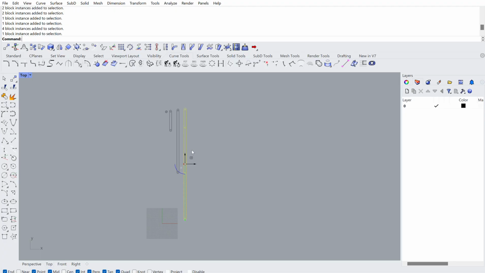You also see that I have this thing. This is called the gumball, and it is not on by default, but I find it to be very useful. So if you don't have the gumball, you can type in gumball, and then you can either do on or off, you can toggle it. Those underlined letters are the text version. So if I want to turn gumball off, now I won't have the gumball. I can still move things and click and drag, but I won't have that gumball by default. So I like the gumball though, so I tend to turn it on.